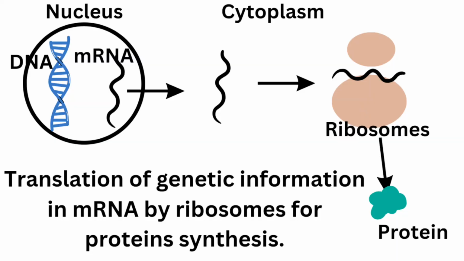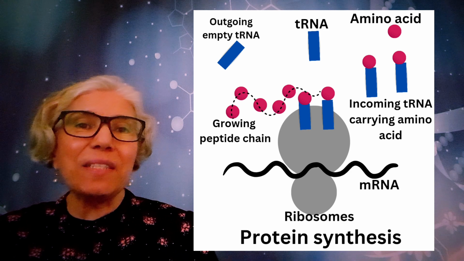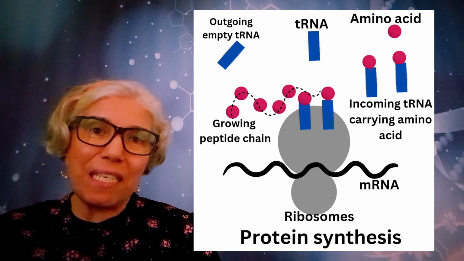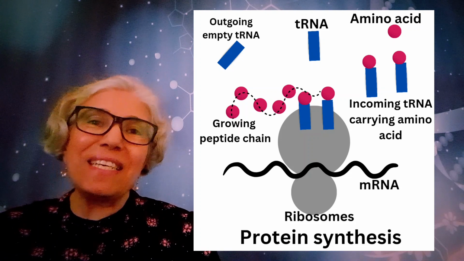But messenger RNA has the freedom to go out of the nucleus to the cytoplasm to deliver the information to the protein synthesis factories, the ribosomes. Now we come to the second major step. The ribosomes then read the information in messenger RNA and translate it into making a specific protein, a process called translation. To build proteins, the transfer RNA molecules carry the amino acids, the building blocks of protein, and place them at the proper location in the ribosomes, the protein factories.